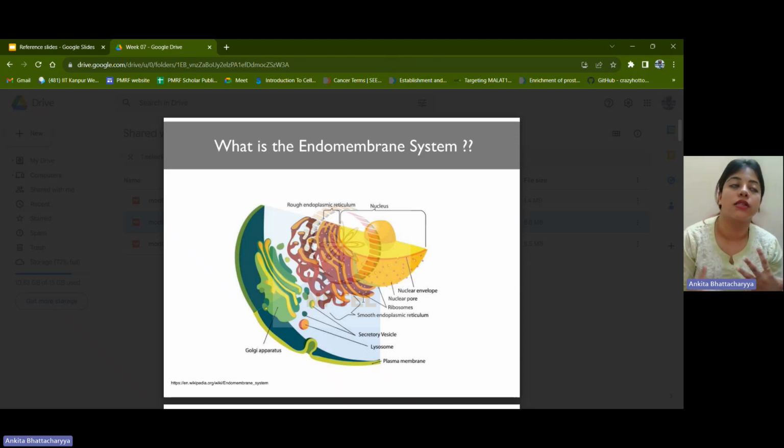In fact, in some textbooks and papers, you'll also find the Golgi being referred to as the Golgi network, the trans-Golgi network, or TGN, because there are multiple layers, all of which are interconnected to each other. So both of these are not just singular entities, but rather a number of compartments that are all interrelated and interconnected. And finally, of course, you have the cellular membrane. But apart from that, we also have lysosomes and vacuoles, which are structures that we will come to much later. But the major focus will certainly go towards the endoplasmic reticulum and Golgi.